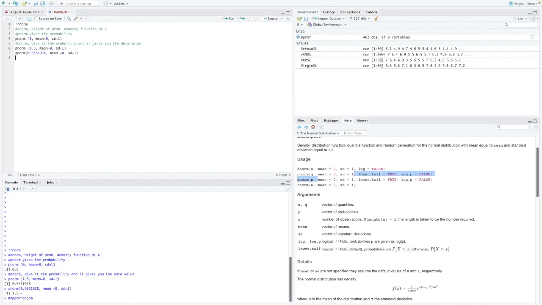And there you go, I got 1.5. So that's qnorm. What we're going to be using the most for this tutorial is rnorm. And what rnorm does is it randomly generates values of x that fit a given normal distribution.